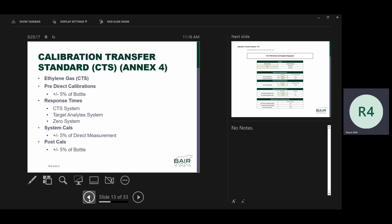This is an ethylene calibration gas. If it runs through the bottle and it hits, that means everything's good. If all your pre-checks look good, and your ethylene goes through, your CTS gas goes through, and it is solid and then plus or minus that 5%, then everything else is going to hit, period. But as our standard practice, we still run through all the necessary calibrations. We'll also get through here in a second about the spike recovery in that process as well.